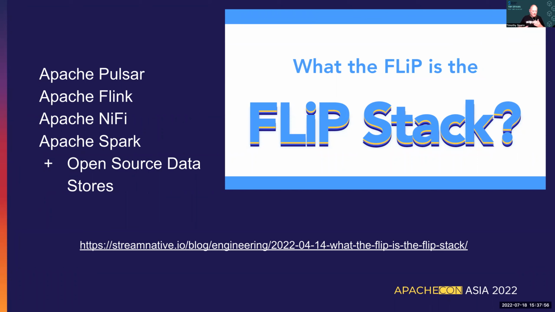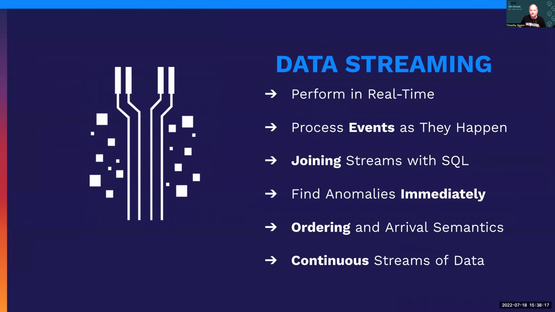But Pulsar, that's my main project. And it's kind of the glue because I want to get the data, make it available to as many people who want to consume it, whether they're a Flink job, a NiFi job, Spark, Java, Python, Go, whatever you may have there. And often I like to store this data in some kind of permanent data store. Lots of good ones out there like Scylla and Trino and others.